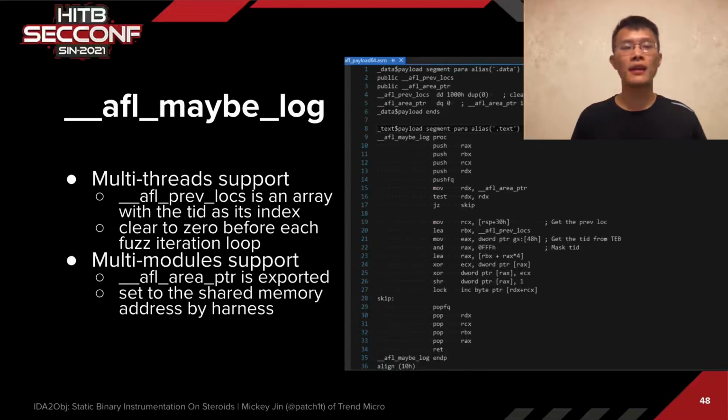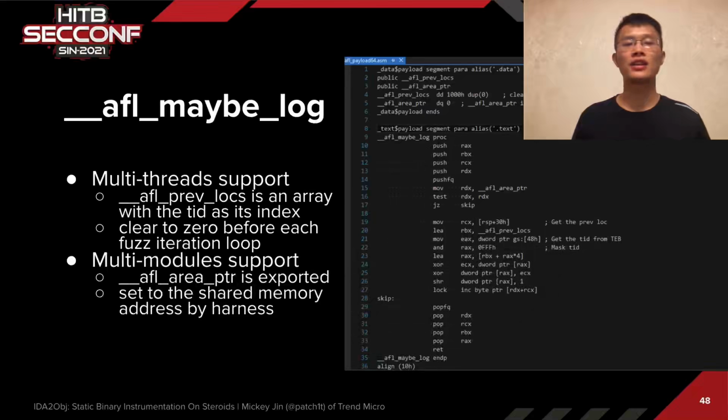By the way, it supports multiple threads and multiple modules. afl_prev_loc is an array with the thread ID as its index and will be cleared to 0 before each fuzz iteration loop. afl_area_ptr is exported and will be set to the shared memory address by the harness.